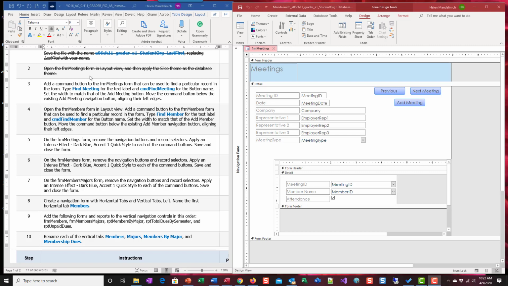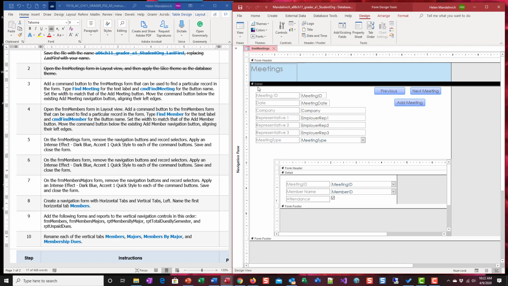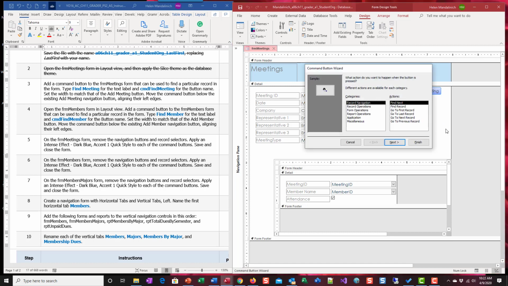So I think we want to put this button right down here. So first of all, we want to make sure we're in that section. So I just clicked in here. We're going to come up to our controls and find the control we want, which is a button. I'm going to come right down here and just click.